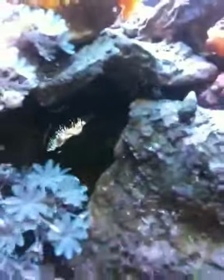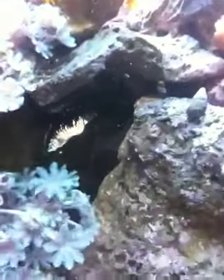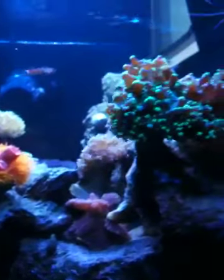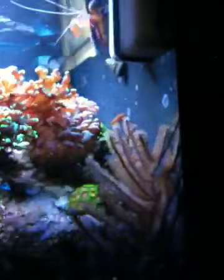I also do have, you can see in the dark, my brittle starfish, and there's my yellow assessor fish. There he is. You can see in the background, he's swimming upside down all around. And I do have two harlequin shrimp, a mated pair. Looks like maybe they're mating. They did spawn, but it ended up being fish food. And they look like they're up to it again, because they're hiding. But there you go. Some button polyps.